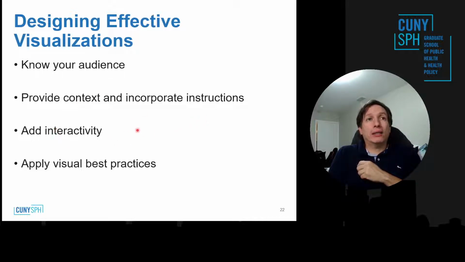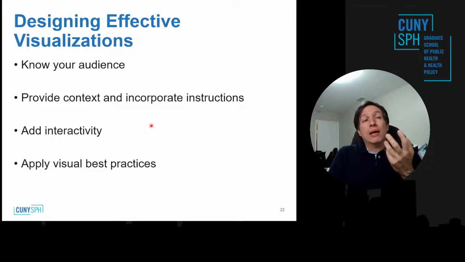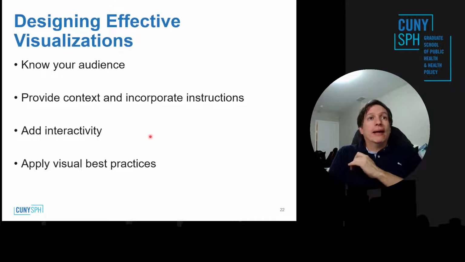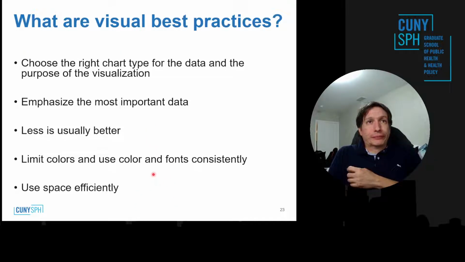If we can add interactivity, the visualization is going to be much more effective, and that's something that is much easier to convey with computer-based visualizations, like the ones we are going to be building, than with paper-based ones. And always we need to apply those visual best practices.